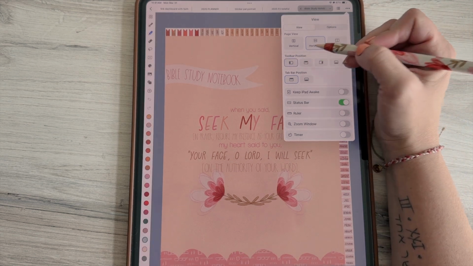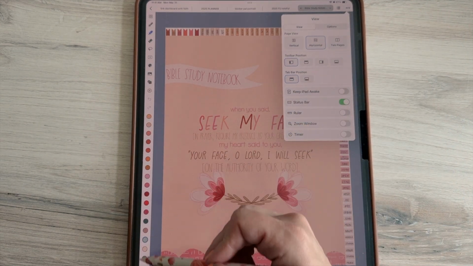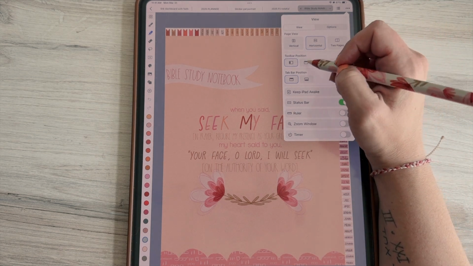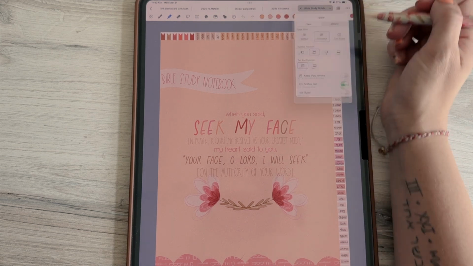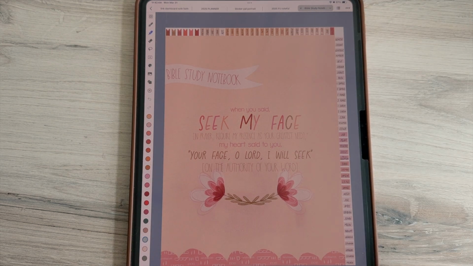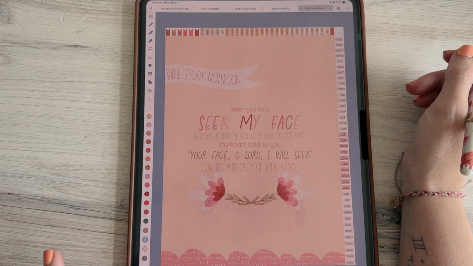I prefer to have it on the side because if you notice, you can have a lot of highlighters on the side, where when you have the top, you can see that you have to scroll a bit. So I like to keep it on the side. But the biggest difference is this is on the side and it's always on the side.